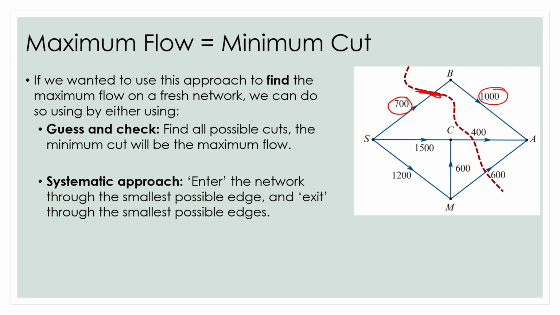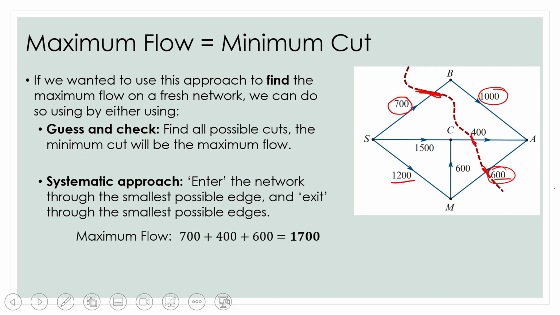So then be kind of clever. Well, you've got 1,200 and 600. It's probably pretty likely you're going to go through the 600. And then you've got the 400 here as well. Again, there's a bit of a system involved for that. And we did that question at the very start of this video.